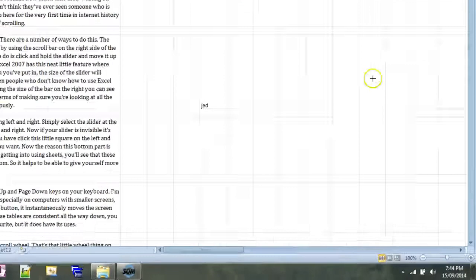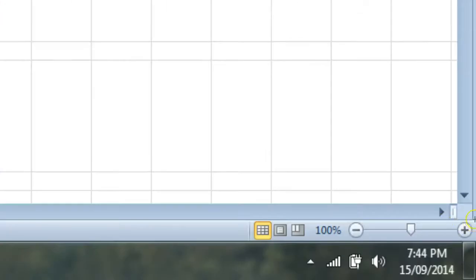The next thing we're going to look at is the bottom, down here. We've already gone through what the zoom function is. This next one is the different views that you can use in Excel. We'll be covering this a bit later. What this does is it helps you set print margins and set up your page so that when you print it, it looks right. You can put headers and footers and all these extra things.